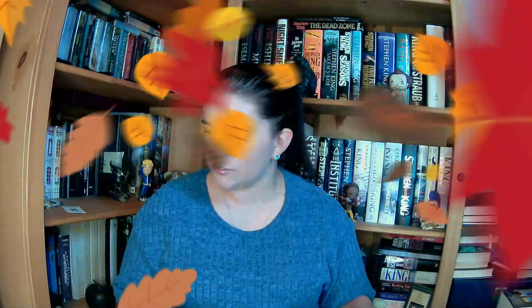Yay! I mean, I don't know where it's... Oh, I'll find somewhere for it. It'll fit eventually. The big Amazon pack. Now, not all of this is books, which is why I'm holding it so lightly. But I'm just going to show you what's in here just because I've unboxed it.